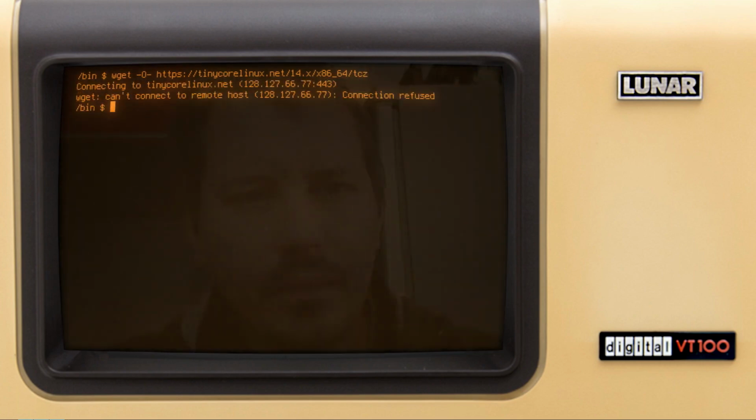I can probably show you the repository itself first using wget. So if we navigate to https, then tinycorelinux.net/14.x/x86_64/tcz folder, and let's go.